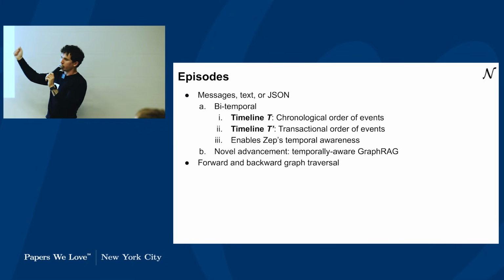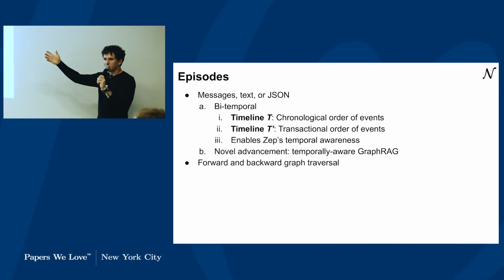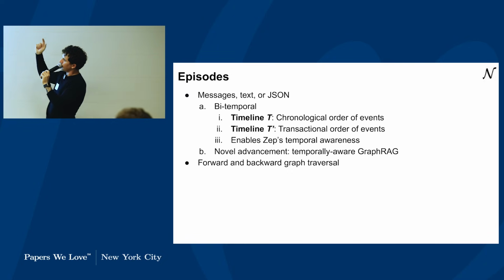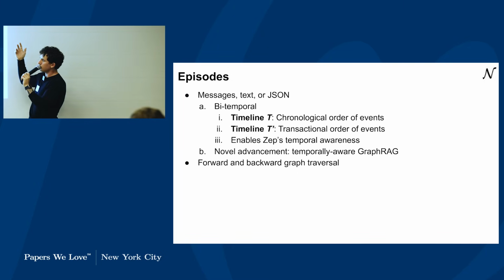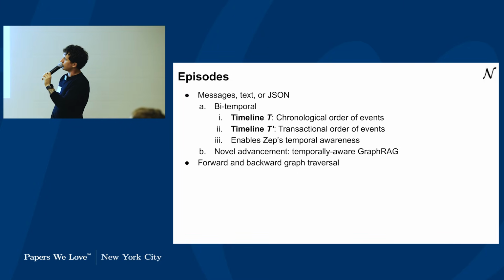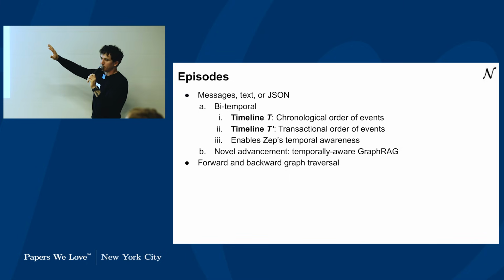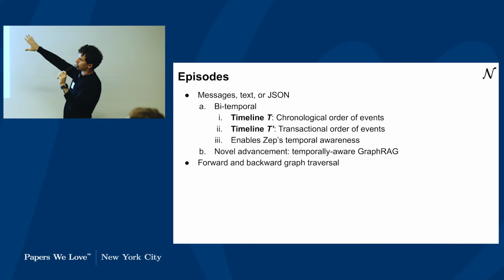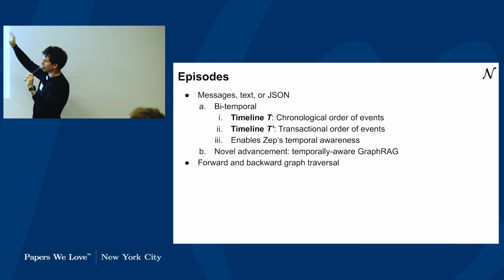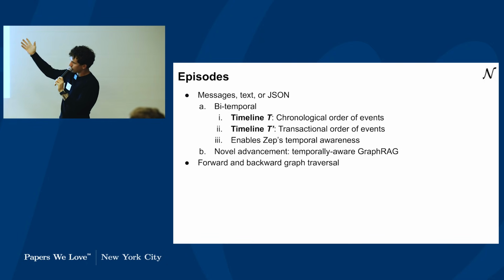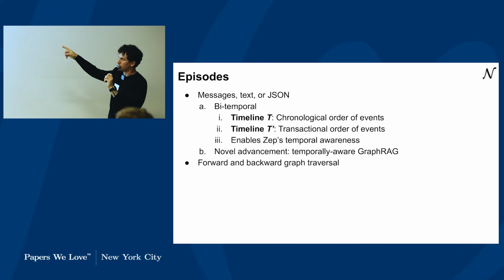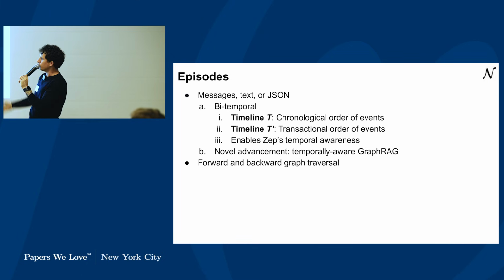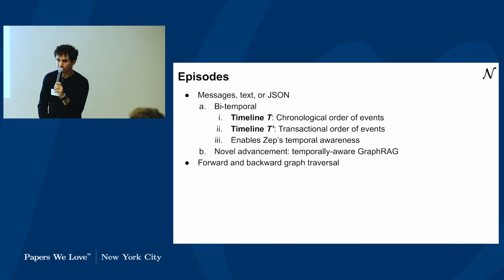So there was a system called GraphRAG that existed. Really, Zep is built on Neo4j too. This is a graph. But temporal awareness in a graph was pretty unique at the time and is pretty unique, and that's really what sets Zep apart. And we're going to talk about these two timelines, how they're different, how they're put into the system later, but for now, that's all you need to know. Messages have two timelines, timeline T and timeline T prime. And importantly, we can traverse the graph forward and backwards, so we can always get to our non-lossy data source from any node in the graph, which again, I think is very, very cool. Not all memory systems have that. Any questions here?